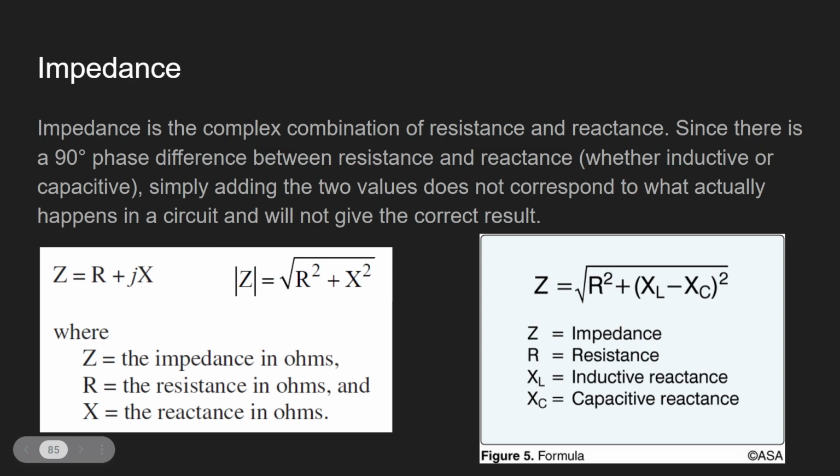And why J is used is because in electronics, they use J to represent the imaginary number. If you do the math, you can just treat it as I, if you know how to do complex numbers. So thinking this way, impedance is just root of R squared plus X squared. Do you have to memorize it? I don't think so. Just for your reference.